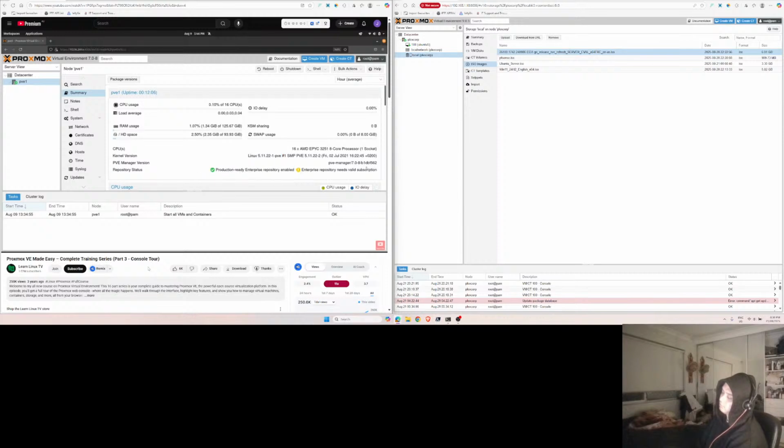So you can see that we have the enterprise repository listed here, but it's currently disabled. And that subscription does require a cost, but Proxmox is free, so you don't have to worry about losing features if you don't pay for Proxmox, but you will get additional features such as enterprise quality packages and updates, which are pretty cool. And there's several different tiers that are available that each have different benefits.